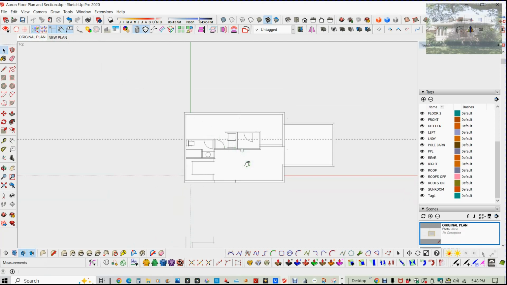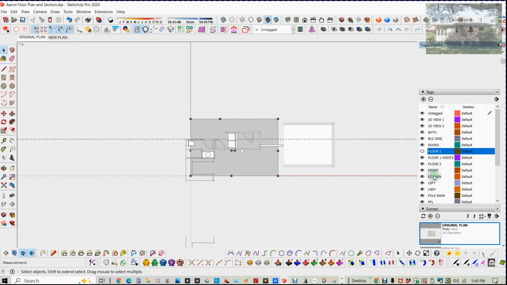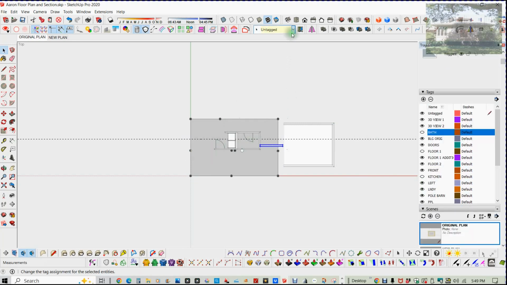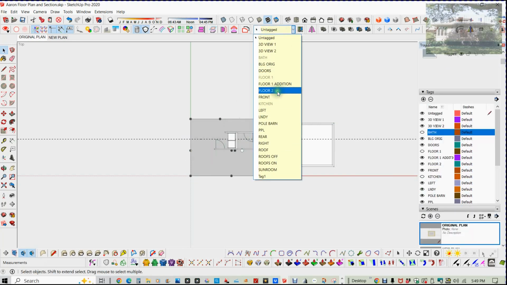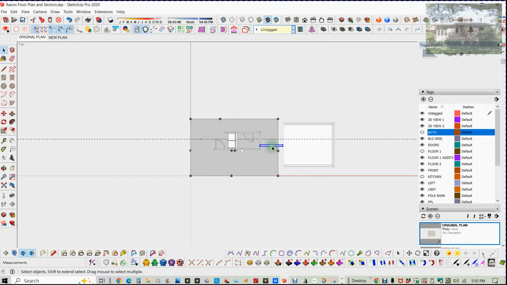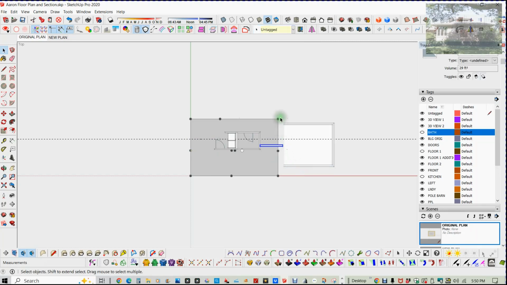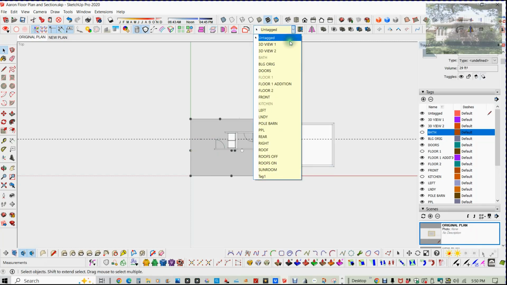Now, to do this, I'm going to have to turn off these plans. So turn off the tags for floor 1, kitchen, bath, turn off bath, make that a group, that wall. Oops. Right click, make group. Put that on floor 1.